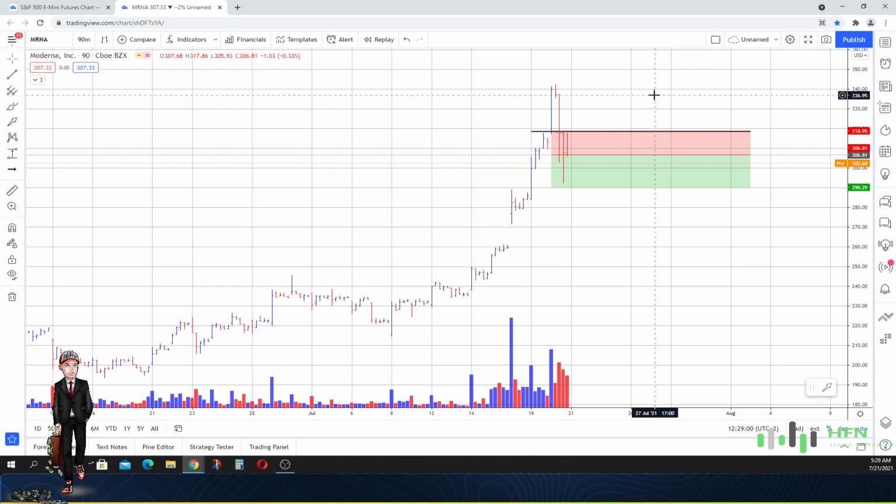We just want to see how much weakness comes through, or if the trap will come through and try to buy up all of the selling that has been going on in yesterday's trade. Because if so, then this market definitely has longer legs to continue to go higher in price. Okay, this is how you're able to surveil the landscape in these markets to see how weak the market really is. One, and then two, if there is a market where people are willing to buy Moderna at these high prices. Because if so, that's a dead giveaway that the market's going to go a lot higher and even make all-time highs throughout 2021, 2022.